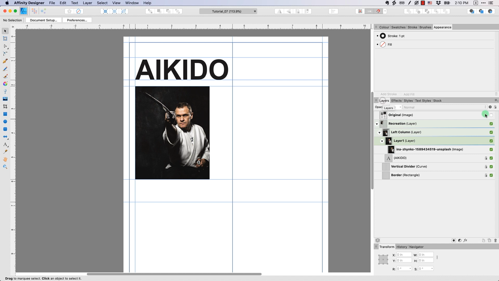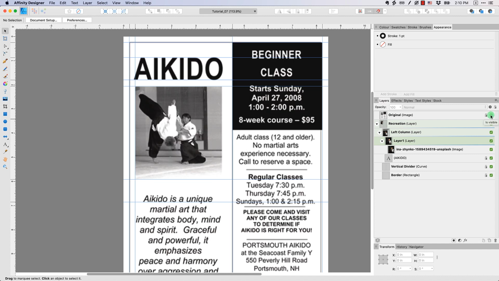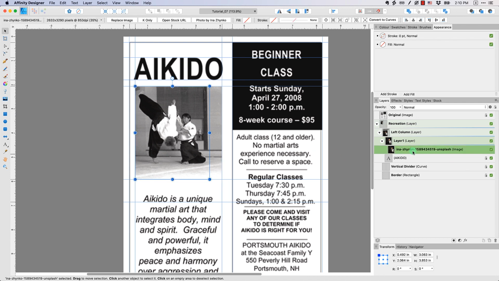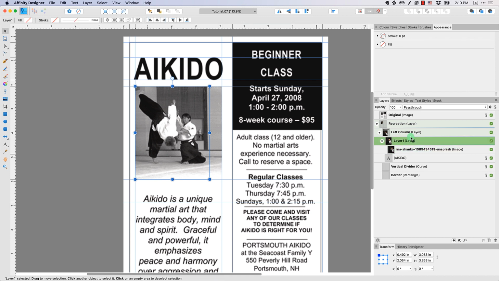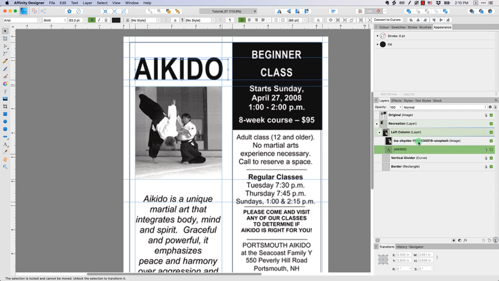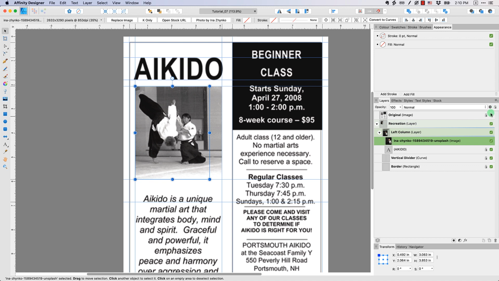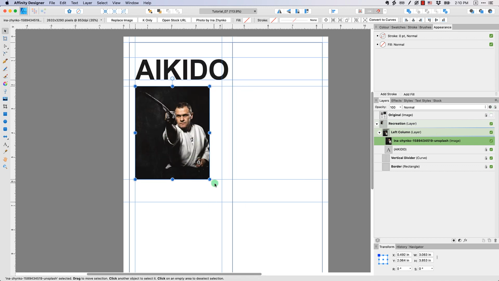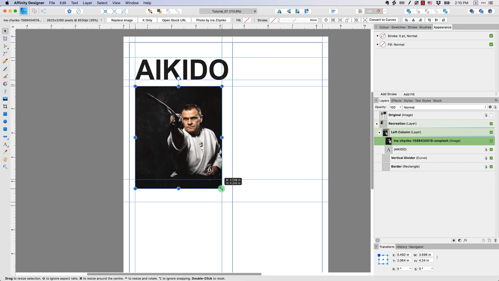And if I switch over to layers and I turn on my original layer, let me drag one more guide out. So the original looked something like this. Looks like I somehow got an extra layer in here, which I didn't want to do. So I'm going to grab the image and make it a child up here, and then I'm just going to delete this random layer 1. Okay, good. And let me go ahead and hide this. And so we want to take up this full width, just like that.